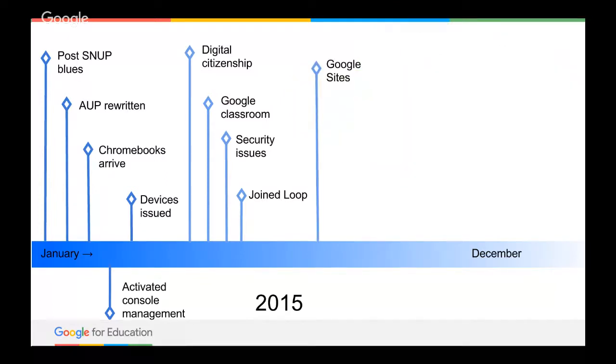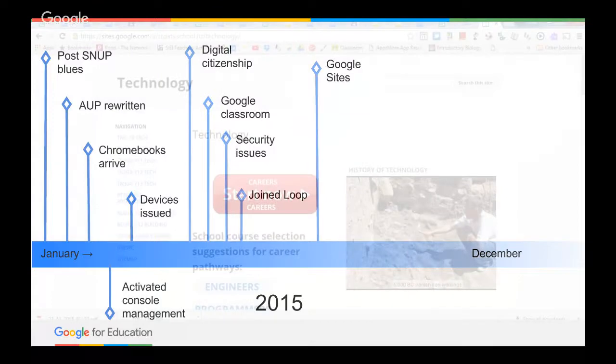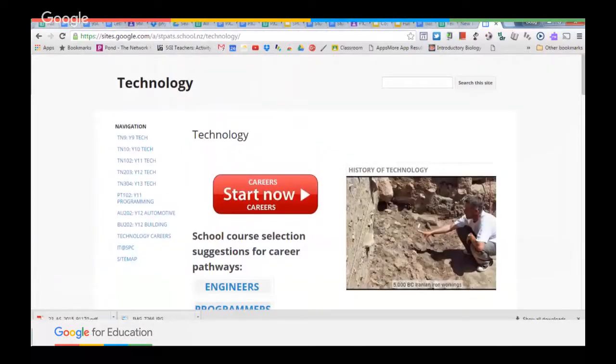Google Sites were promoted by one department, and they did a great job of it, and then encouraged the senior leadership team to make it mandatory for other departments. Now, this decision maybe wasn't the wisest in retrospect. It wasn't based on the needs of individual departments, and so we chose this appearance of uniformity rather than actually asking why we were using it.